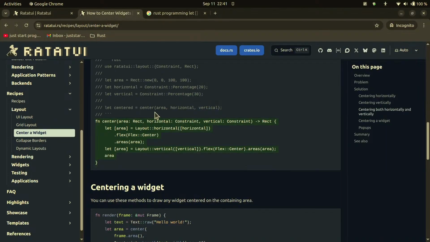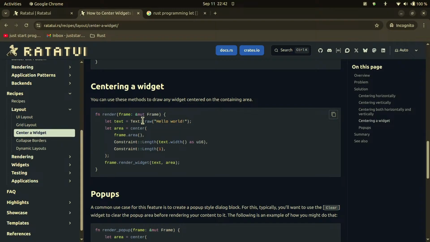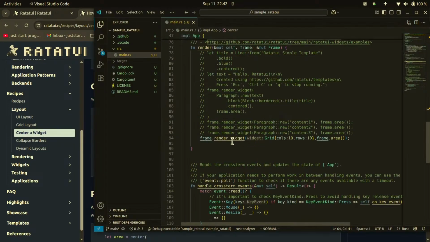Okay, so let's see. In render, I can make use of hello world. Okay, so here you have render frame. And then we can copy this part, and then you have render widget. We already have render widget here in the previous example.